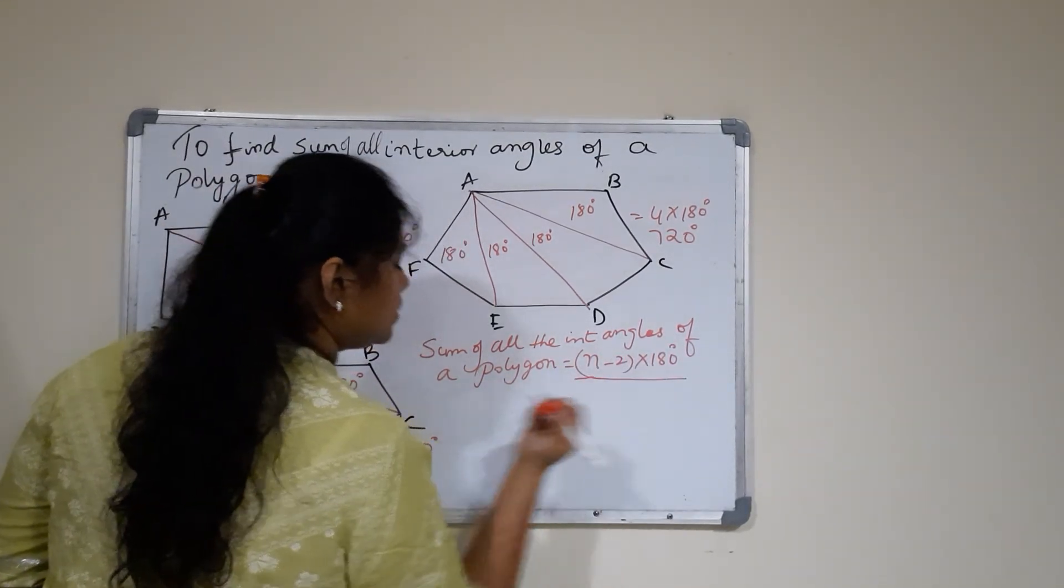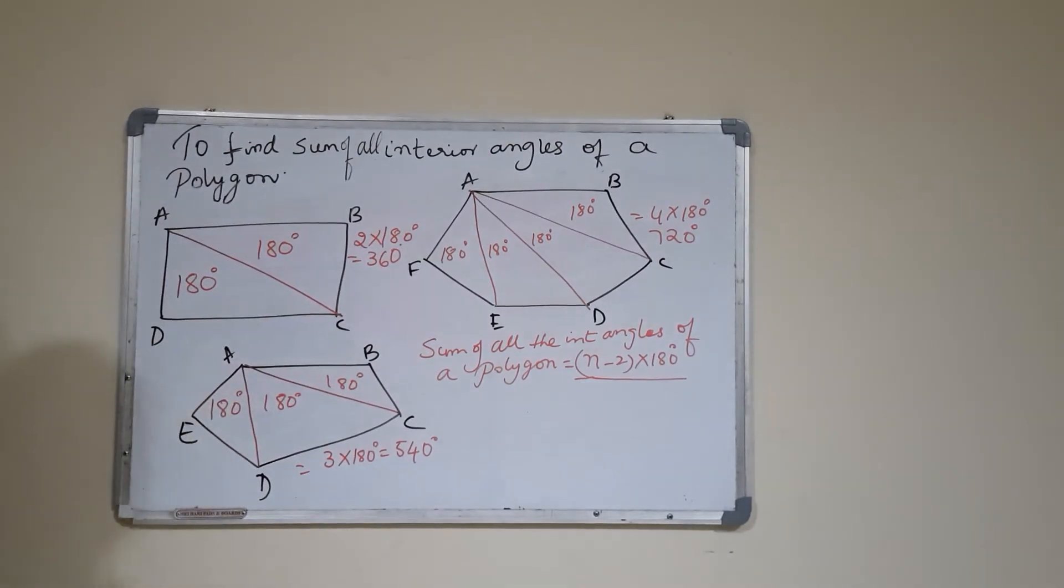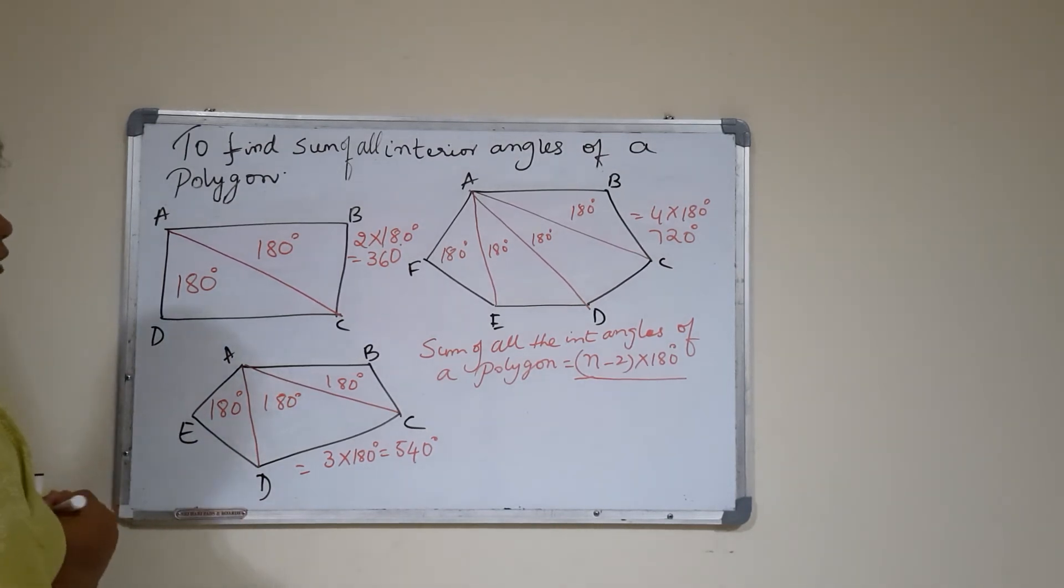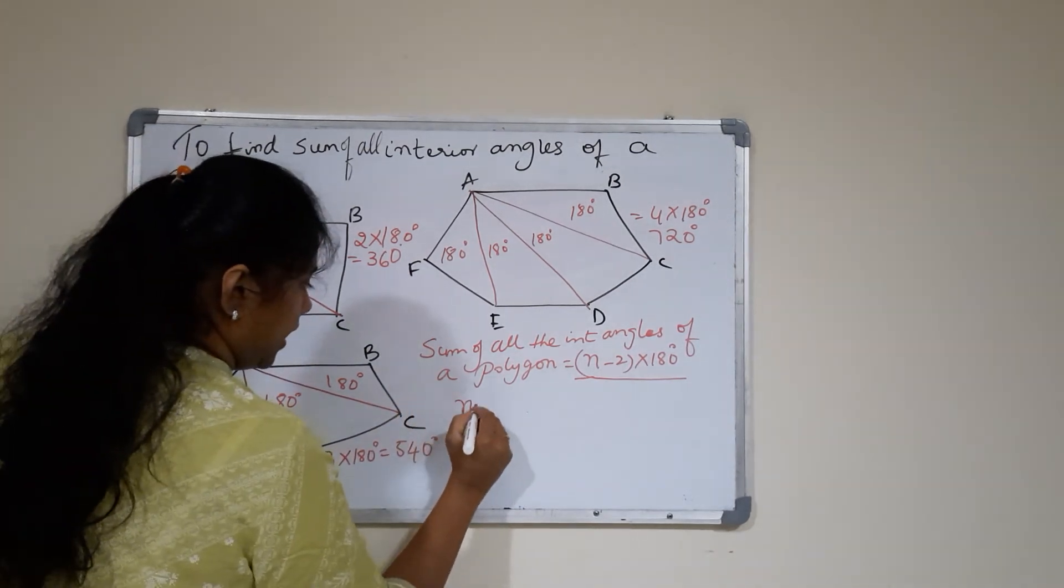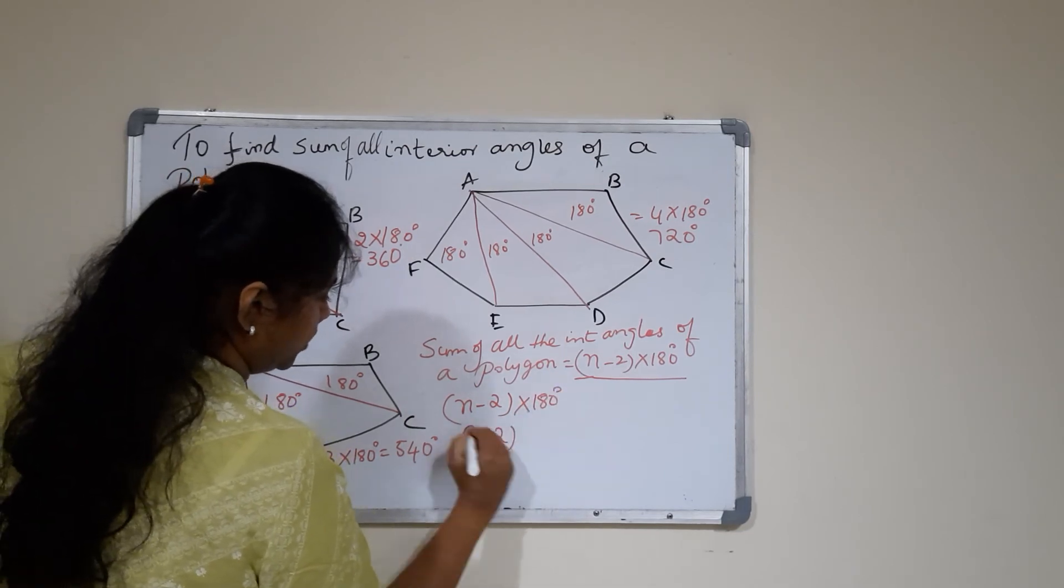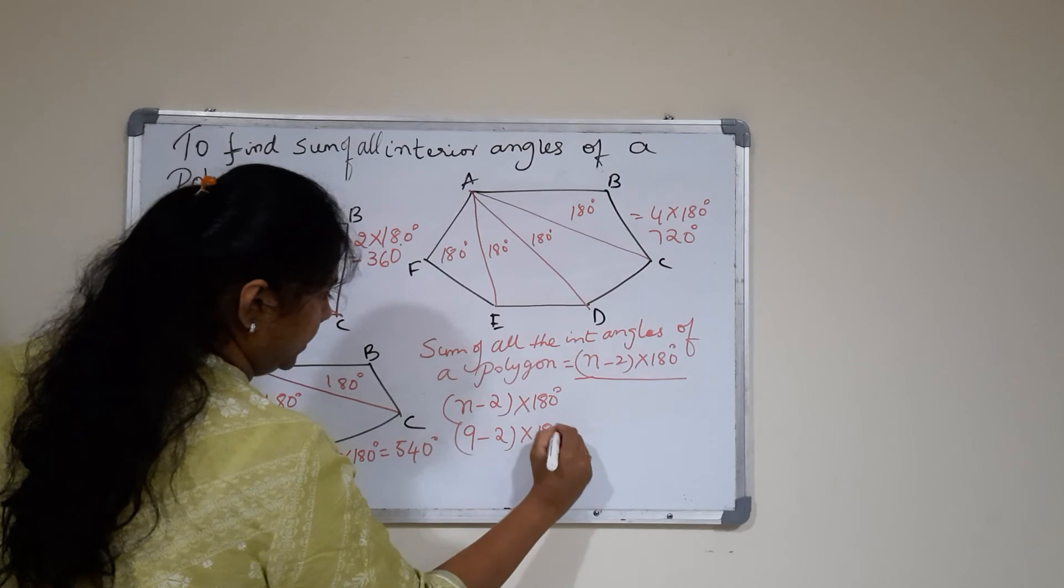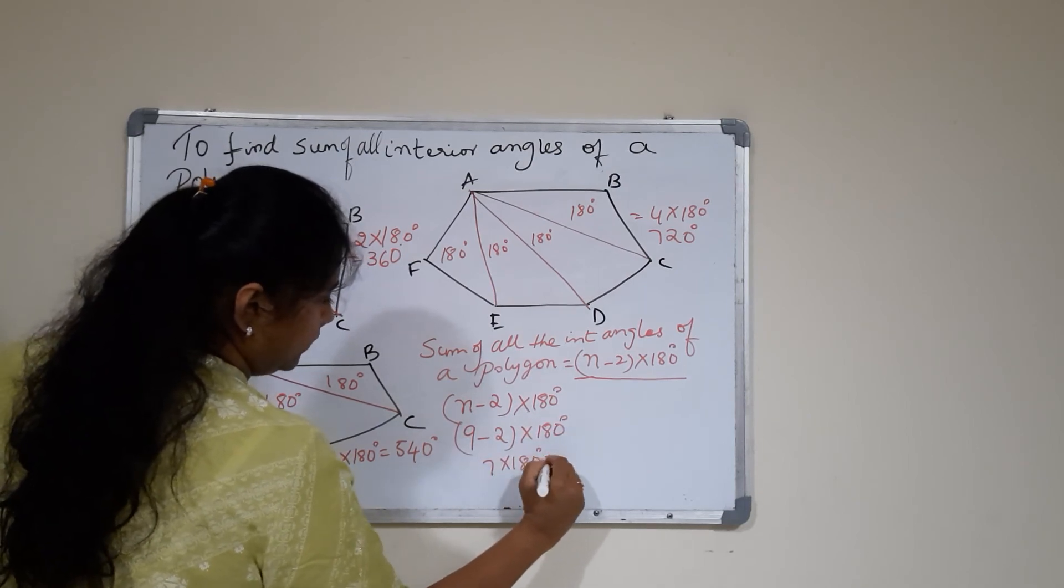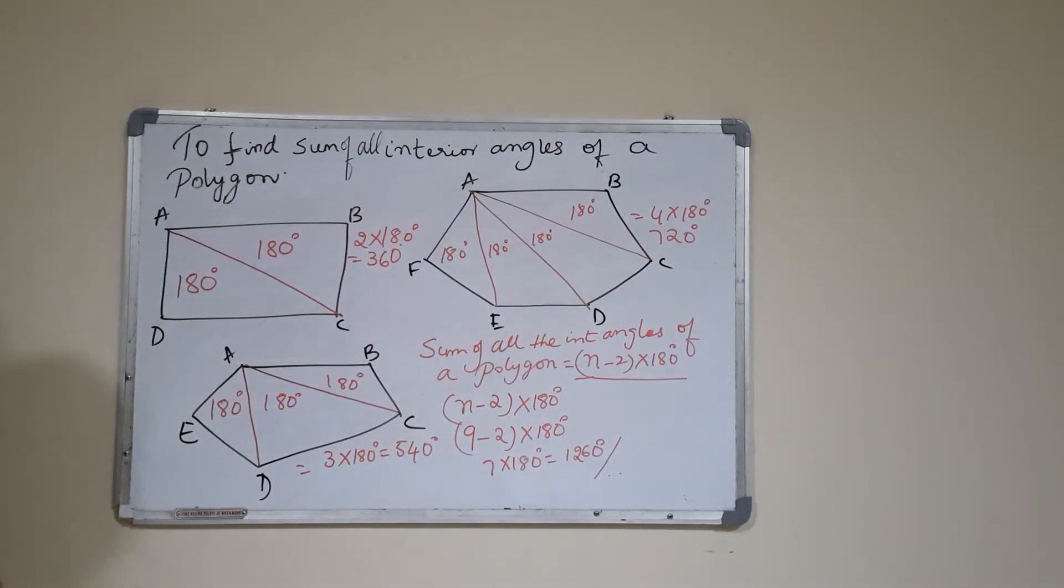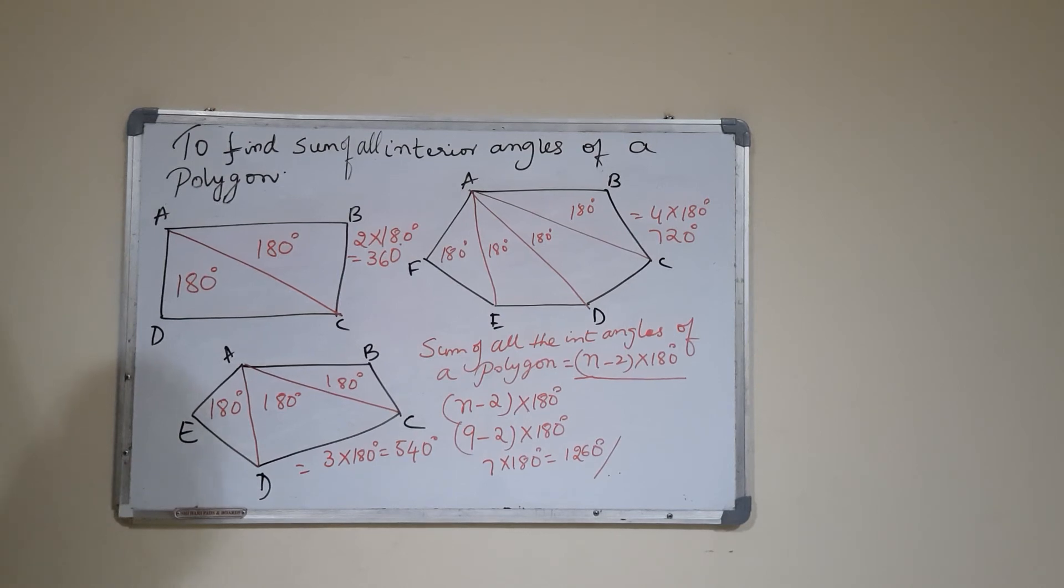Suppose now I have given you a nine-sided figure and asked you for the sum of the angles of the nine-sided polygon. It is a very simple way to do it. That is n minus 2 into 180 is our formula. So as it is nine-sided, it is 9 minus 2 into 180 degrees. 7 into 180, which is 1,260 degrees. So this is a very simple way when sum of all interior angles are being asked for. The formula is n minus 2 into 180 degrees. You can do it for any number of sides.